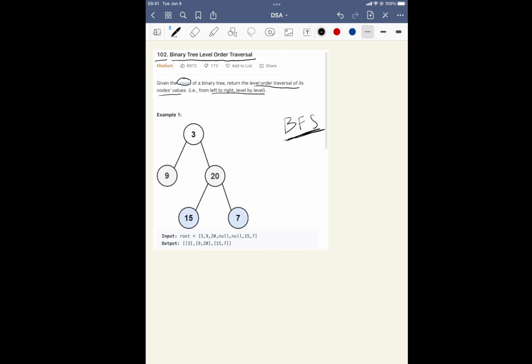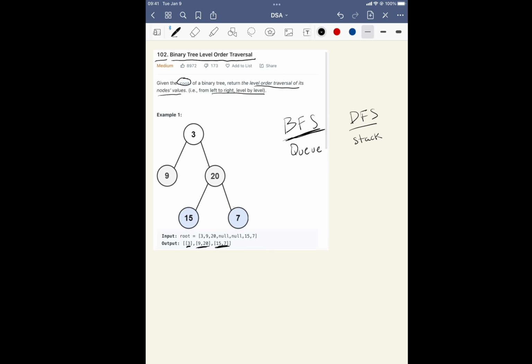For breadth first search, you use a queue data structure. So you know that for depth first search, you use a stack data structure. You either use the recursive call stack or you use an actual stack that you've allocated to do depth first search. For breadth first search, you use a queue and you do it iteratively. So we can make use of a queue to do this, and we can also keep track of the levels since we need to group our output by level.